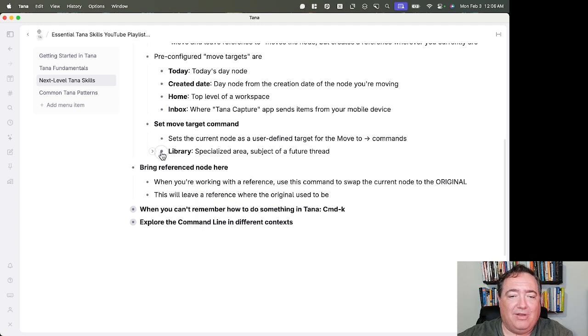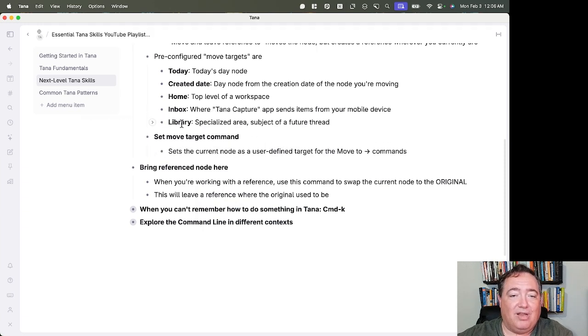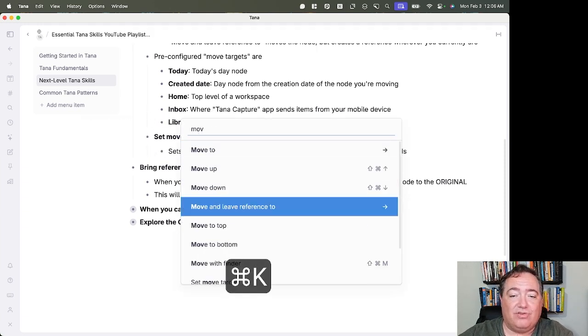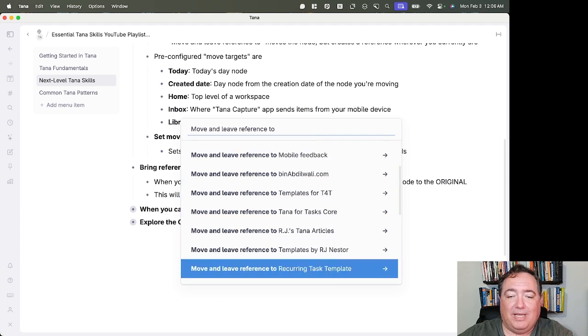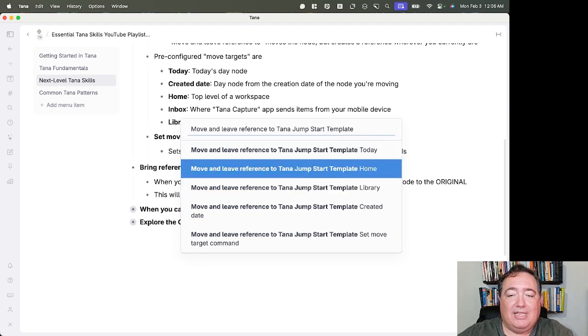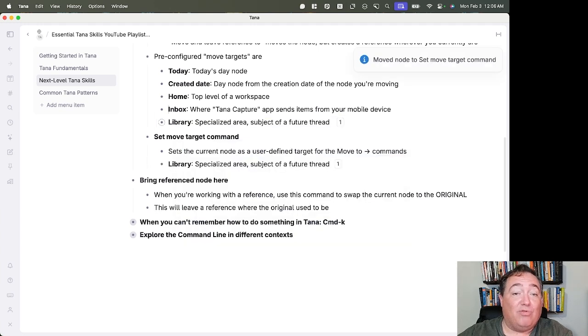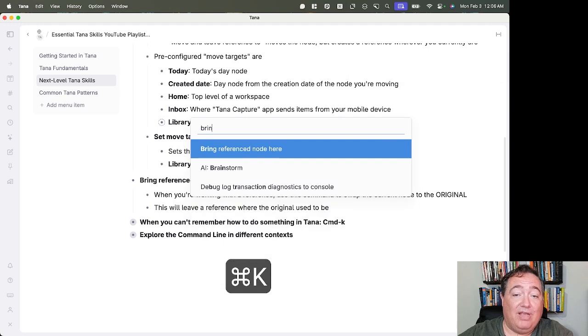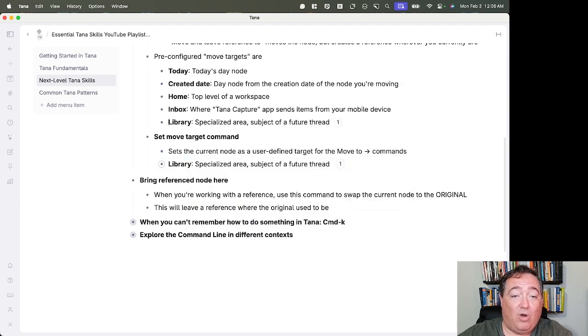Let's move it back here manually because I don't have a move target. If I then move and leave reference to this workspace and then set move target command, now there's a reference where it originally was, and the original node is down here. If I go to the reference, I can say bring reference node here, and now they swap. And so moving them around and manipulating the references and the originals, there's certain usefulness for that.